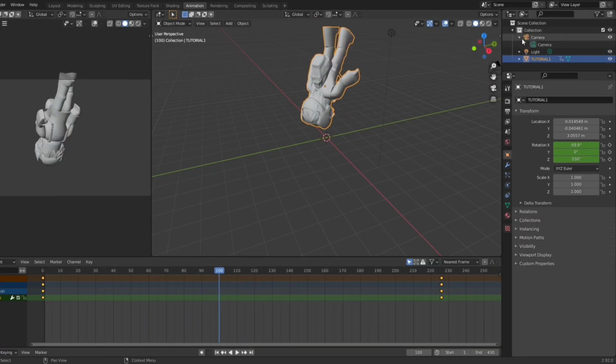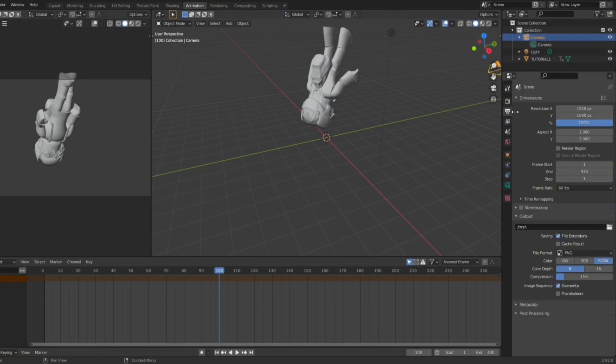You have to change the dimensions for the camera. So we're just going to head over to the camera up here and go to this film. And then you're going to change the dimensions of the camera right here. So you're going to change it to 1080 by 1920. If you're doing a square, I would just do 1080 by 1080, which will just make it a square. But if you're doing the TikTok size, that's the size.